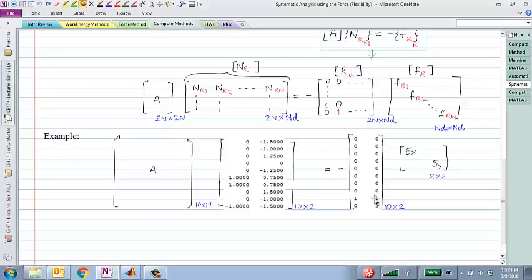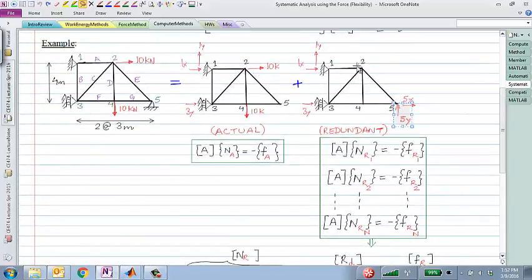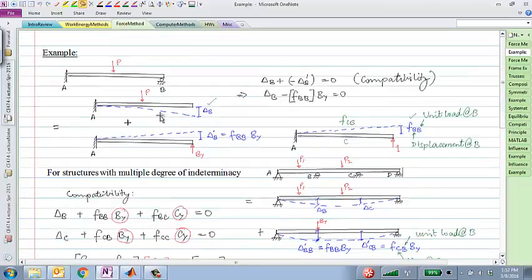Solving that system is pretty much straightforward using that solve 2D truss code that I had showed you. Once we have that, we have the actual response and we have the redundant response. What do we need to do then? In the force method, what did you do? If you found this, and if you found FBB, what did you do after that point? We just use compatibility to find the unknown redundant force By, right?